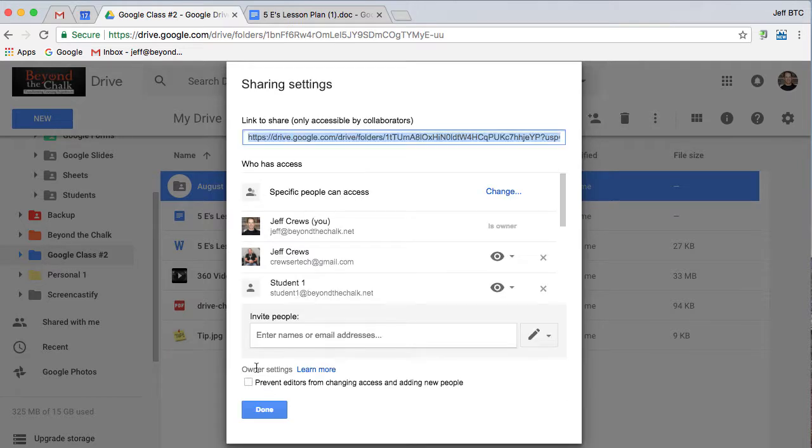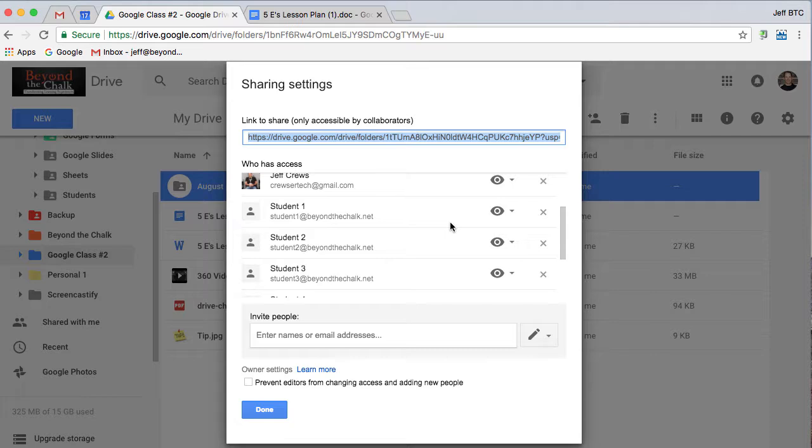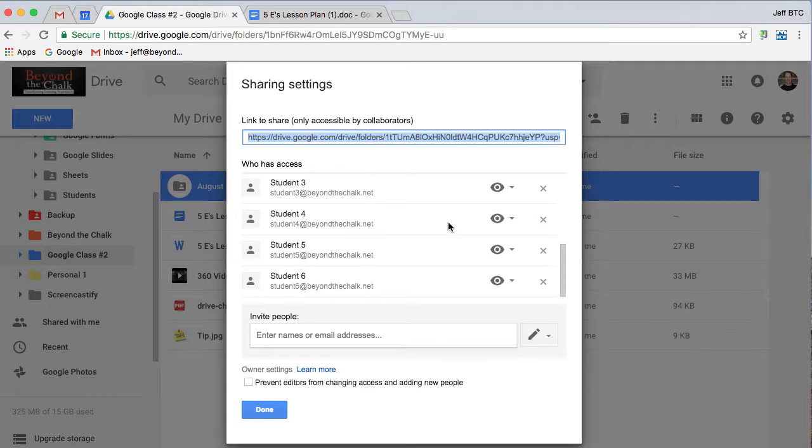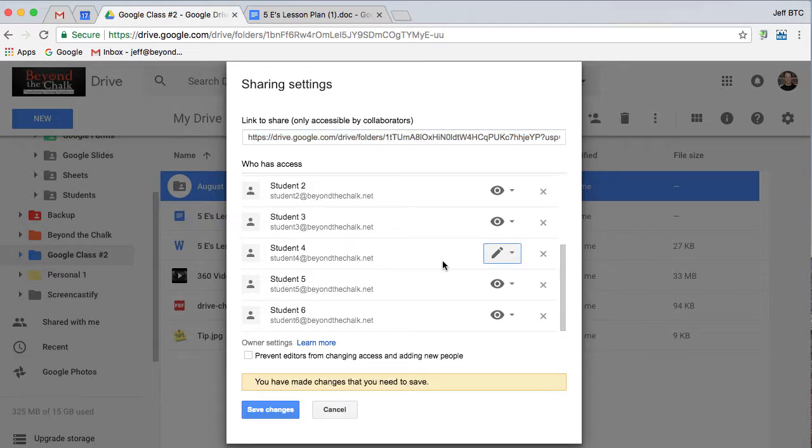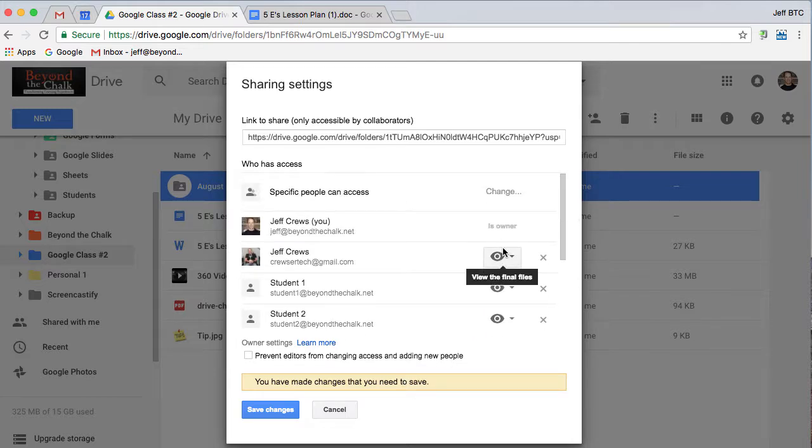Now what you're going to notice is that I have these different individuals here that can see this document. And notice that everybody in this document is view only, right? So what if I want student 4 to be able to edit? Well, I can go to each individual person now. Student 4 and student 6, they have editing rights. And so I can toggle those on and off as I need to in order to create that sharing scenario that I need to have.